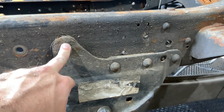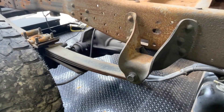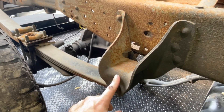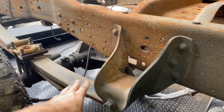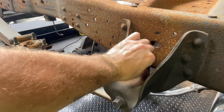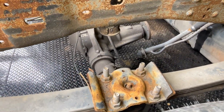We're going to be using these as well, so I have to cut all these rivets out — there's two or three on the bottom as well. You can use these leaf springs. If you have good leaf springs, these are usable for a Super Duty or an OBS. The OBS requires you to drill out the hangers and the shackles in the back. Generally these bolts will come out — these are already loose as you can see by the retaining nut — so we'll be able to use these bolts over again, which is great.